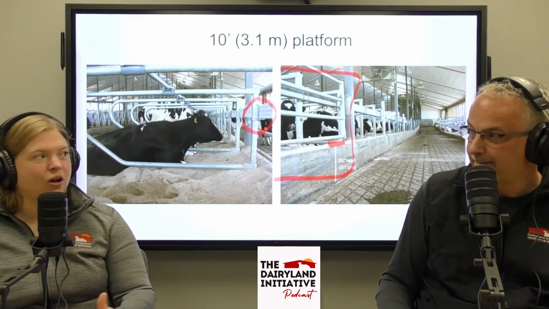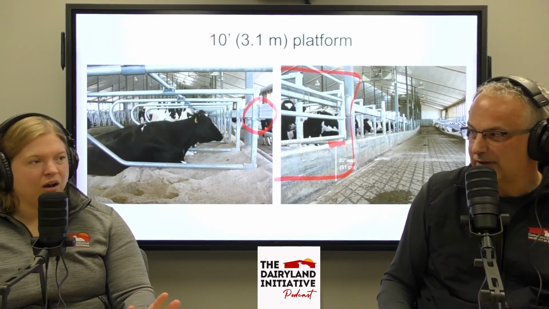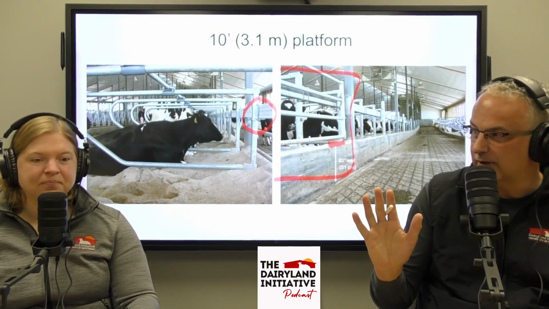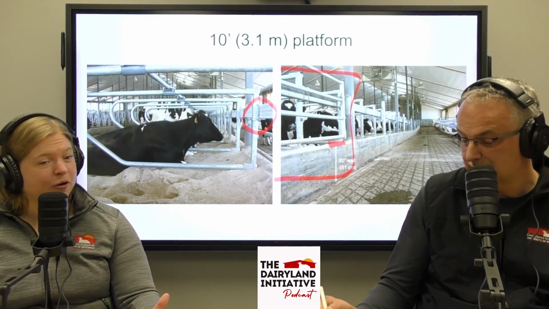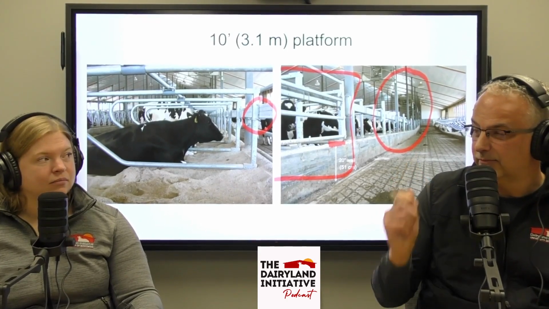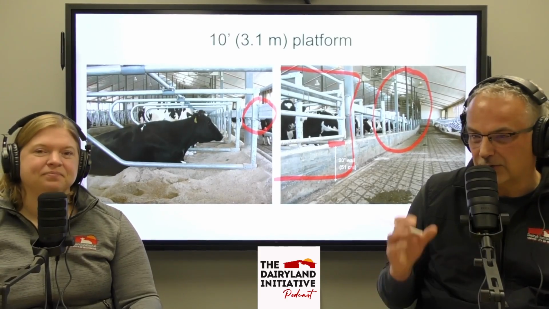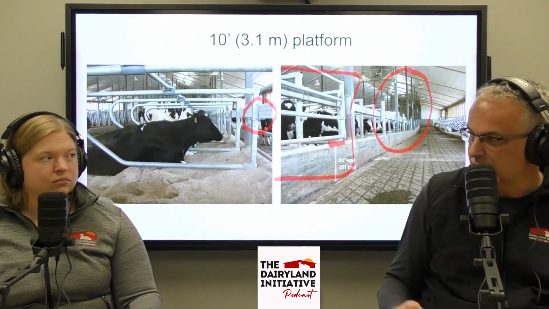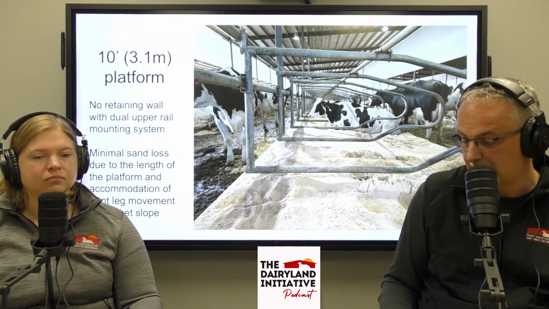If it's a stall near a crossover, you've usually got to close that gate somewhere, and it'll often compromise the lunge space of that short platform. But in a nice long platform, it's out of the way. And you've got things that hold the roof up. Oh, important things like posts. Beams. Yeah, and those posts can be located in stalls, and if they're closer to the cow's nose, they start to compromise how those cows are using them.